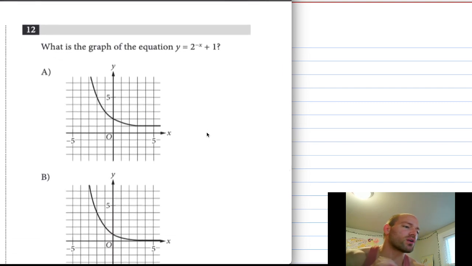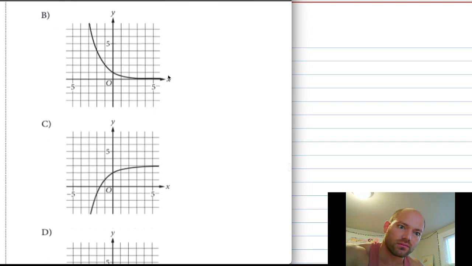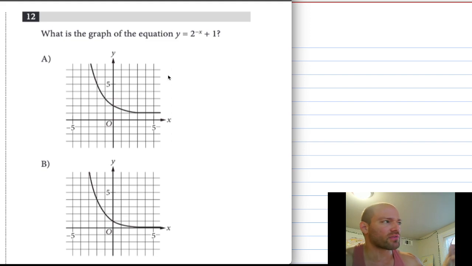This is like one of my favorite kinds of math questions that they have. I find them especially satisfying because they really make it seem like we need to have a good understanding of how this kind of weird equation works. But all we do, whenever there's graphs and equations and our job is to match them together, maybe they'll put an equation in the question and then graphs in the answer choices, like they do here. More often, it'll be the other way around, where they'll have a graph in the question and then they'll say which of these equations in the answer choices match up with the graph. But either way, if that's our job to match up equations and graphs, all you gotta do is plug in some points.